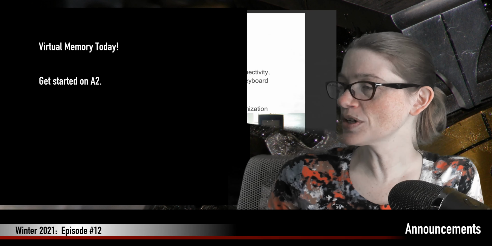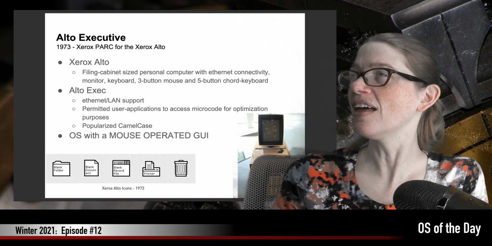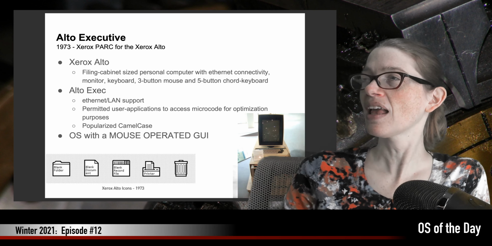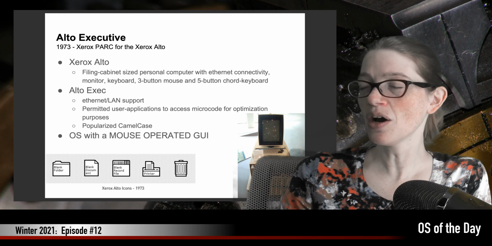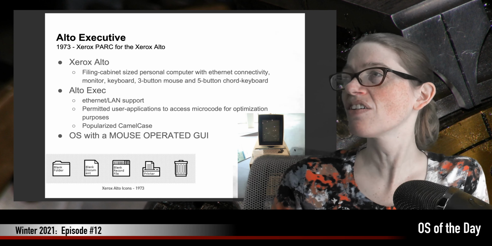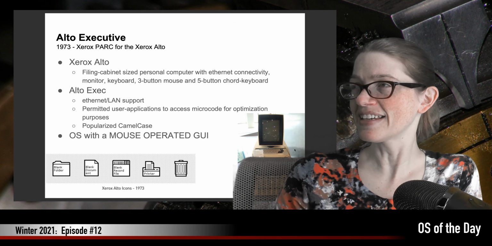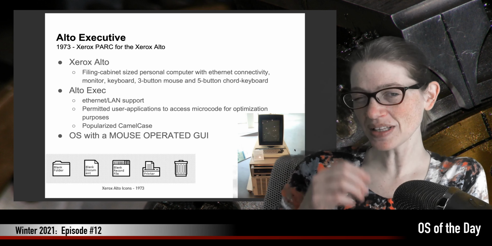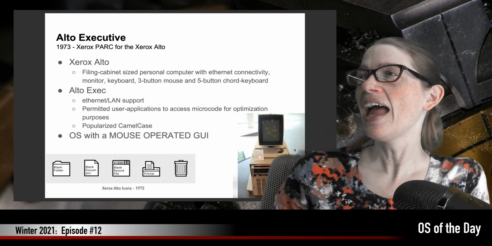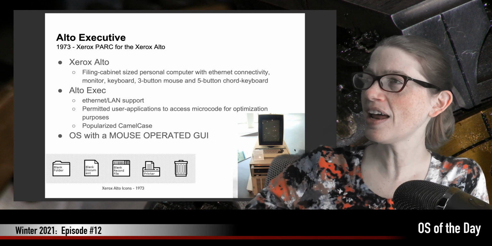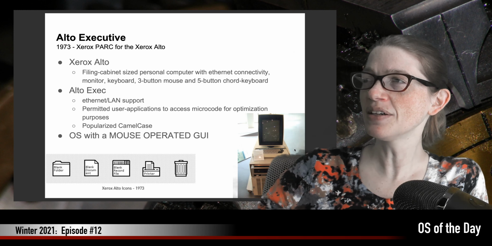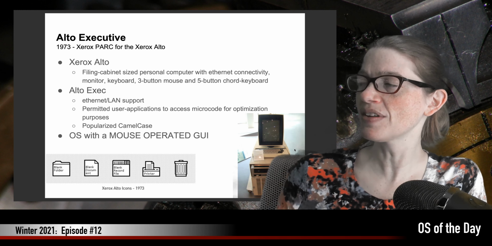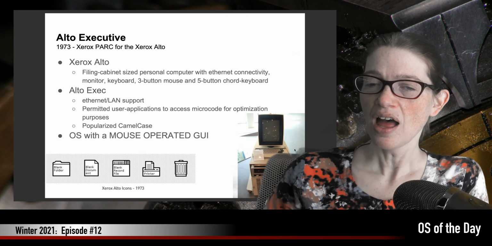Now, first, of course, we have the OS of the day. Today's OS is called Alto Executive. This is a really cool operating system. This was released in 1973, and it is a product of Xerox PARC, which some of you may have heard of and some of you may not have heard of.